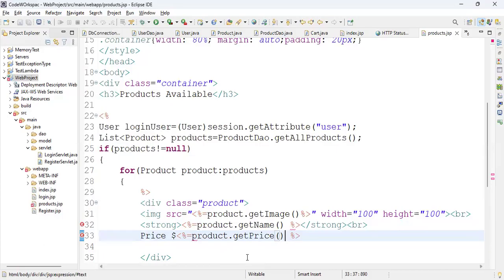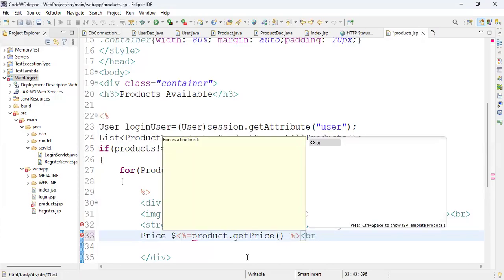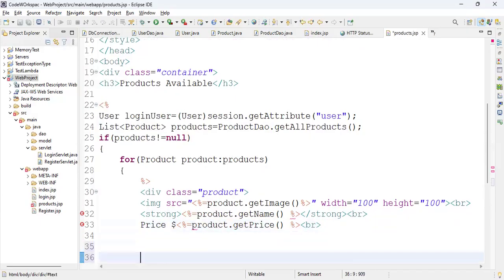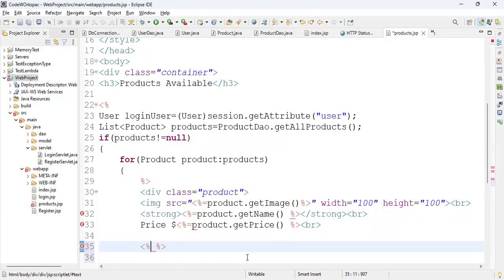Now what we might require is a check for when the user is not logged in. This is the for loop, and in this for loop we are printing the data. Looks good, but if the user is not logged in, ideally the products are still visible. So after that, we can provide a validation that if the user is not logged in.